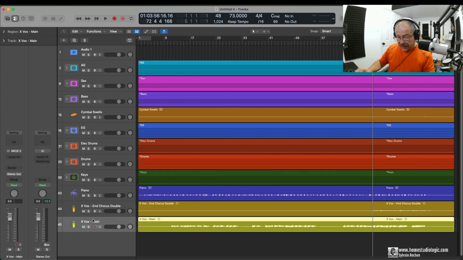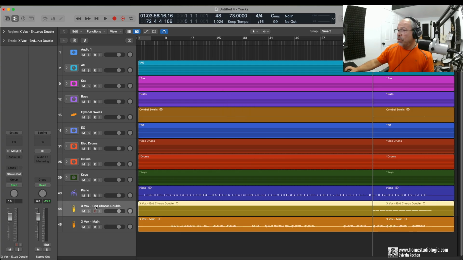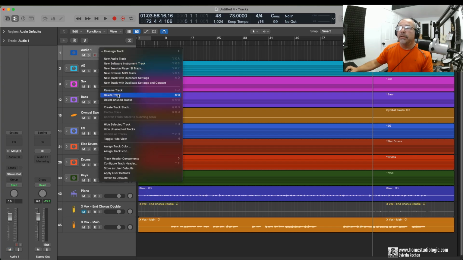But the main lead vocal, if I choose a color, it's going to be orange. And this is also orange. It's a double that he's set up, but technically I don't need it. All right, so let's remove this one here.